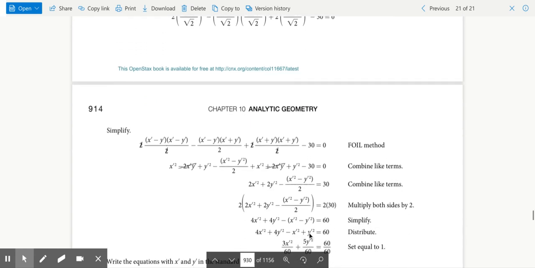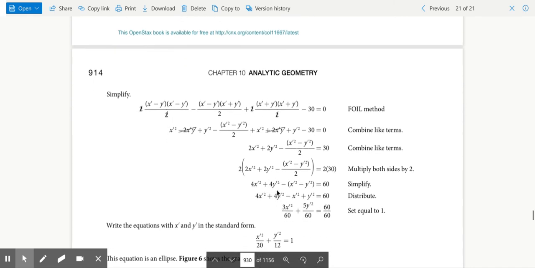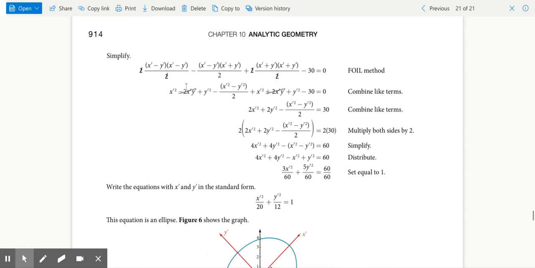Minus 30. So the 2's in the denominator, so all these square roots are going to end up being squared, right? Because we're multiplying square root of 2 times square root of 2, and then these are squared. So here, where we have 2 out in front, it just so happens that this is 2 and this is also 2. So those are going to cancel. So that's what's showing here. And then we have a negative 2x prime y prime and a positive 2x prime y prime. So those are going to cancel.